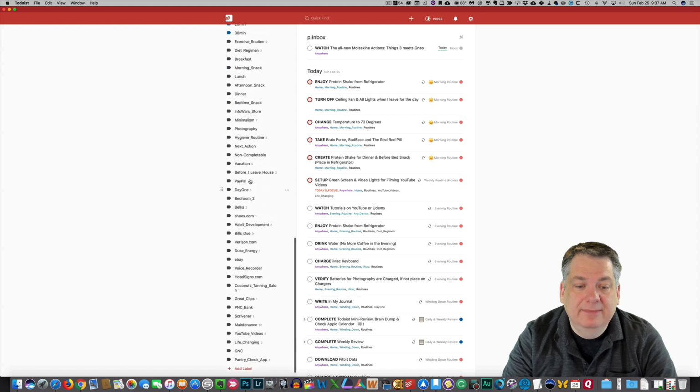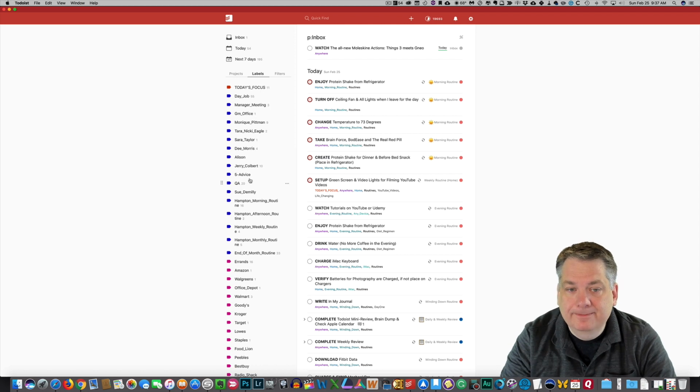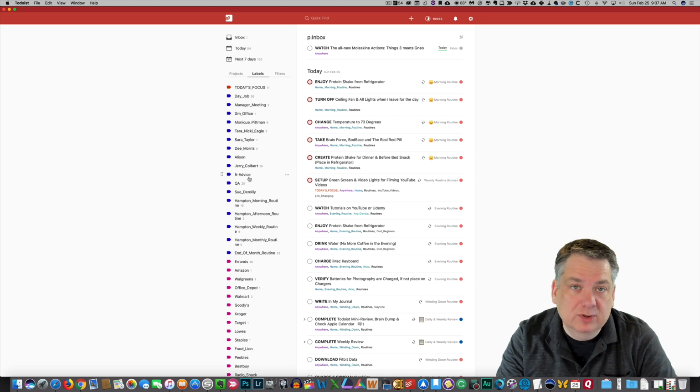Probably more than I need. But in any case, some of these are contextual labels, and some are labels that I've created so I can utilize filters to the utmost ability that filters can do. So some of these are not technically contextual filters, and it might go away from the GTD system a little bit, but for the most part, I do use contextual labels, mixed with some labels that help me filter a little bit better.